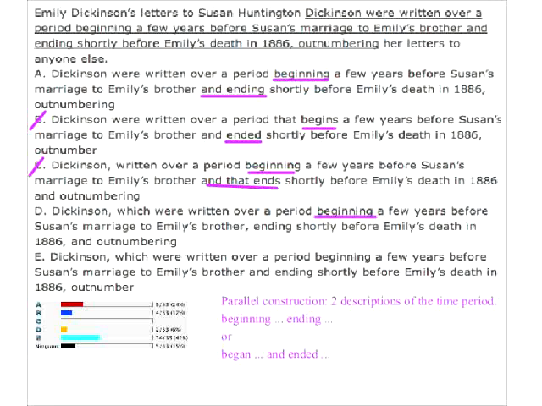Beginning, comma, ending, the use of a modifier here doesn't make sense. Like, you're supposed to have a parallel construction. So, the use of a modifier is illogical here because it makes it sound like ending shortly modifies beginning a few years before her marriage. These are separate statements about the time period, so they should be put into a parallel structure with and. So that's not a parallel structure at all.